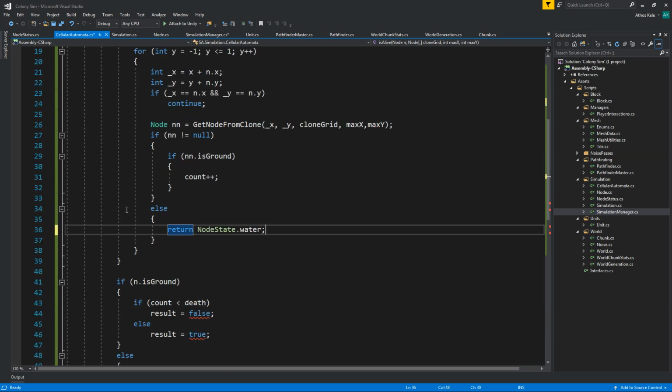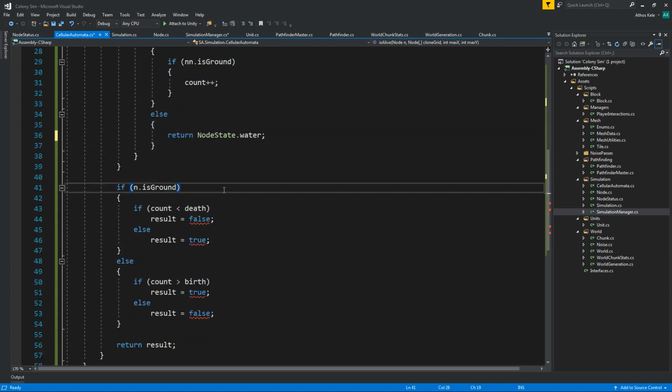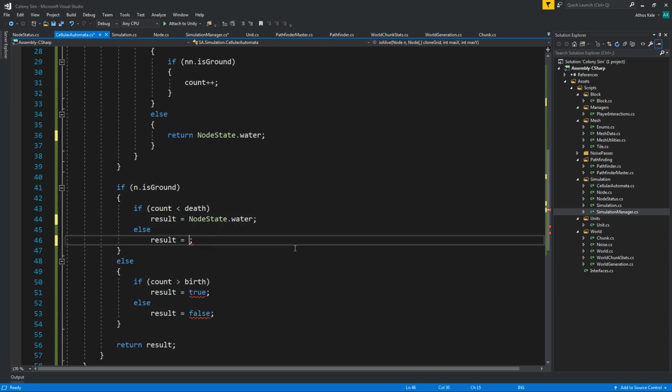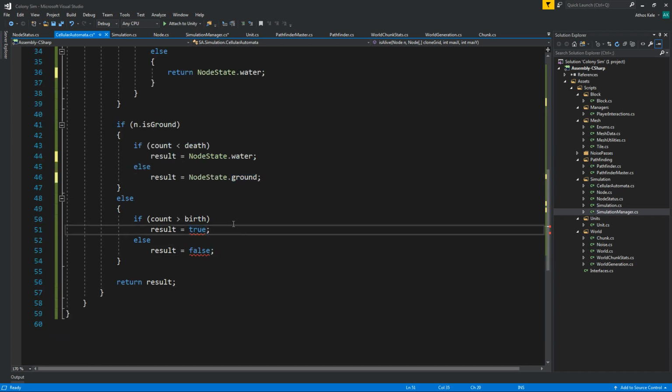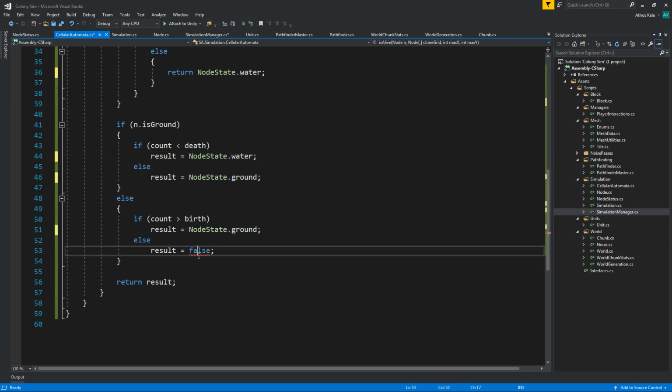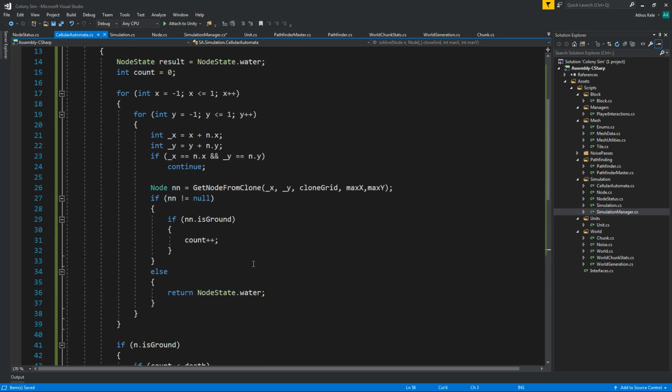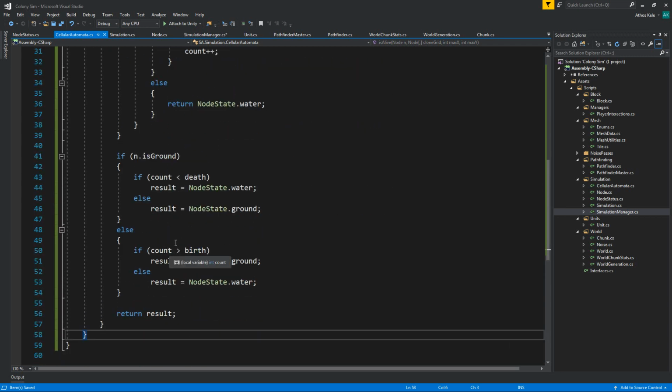Even though we never go in here right now, and result here will be node state dot water, otherwise node state dot ground. Again, ground, water.